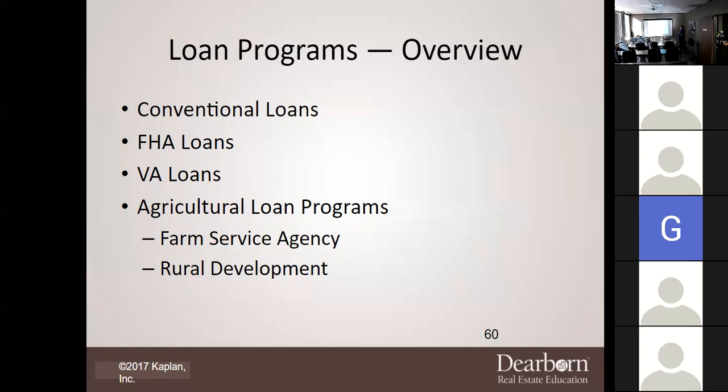Or let's say that Stefan served in the military, served in the Army. Well, he's now a veteran. He's entitled to a VA loan. So what happens there? They don't have to put any money down. So again, there are some of these different benefits. And of course, if you're agricultural, there are different types depending upon rural development, farm service agencies, and many different places. USDA loans also often fall underneath these.